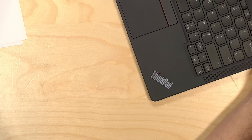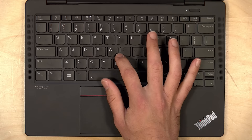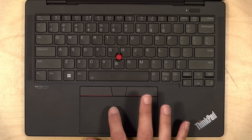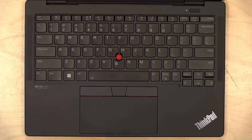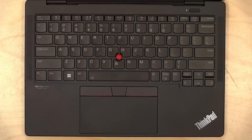It does have your traditional ThinkPad keyboard, although the key travel feels pretty shallow on this one versus some other ThinkPads that have much deeper key travel. You do have your tracking nub which works very nicely along with the buttons at the top of the trackpad. The trackpad doesn't feel all that great — it feels very springy and plasticky. That's my only knock against the keyboard and trackpad layout here.